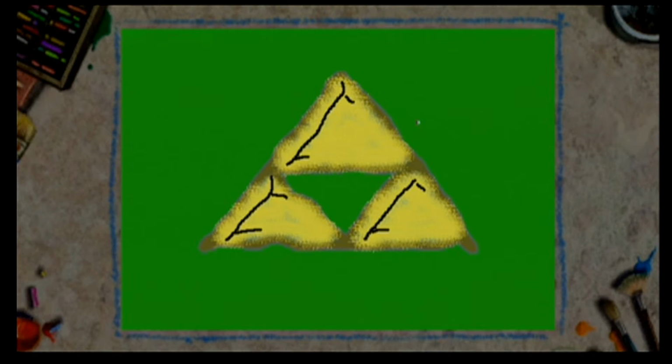But I always liked the Triforce, especially. The Triforce was something that, it spoke to me in a way. It told me about the three things that you need in this world. Wisdom, power, and courage.